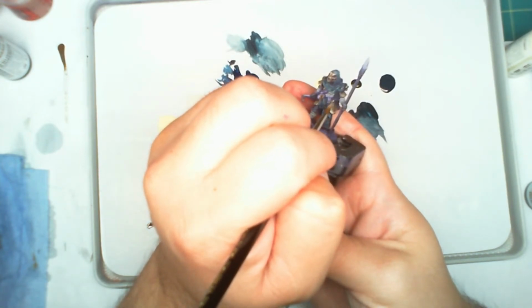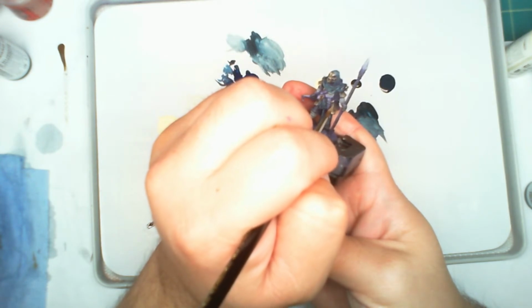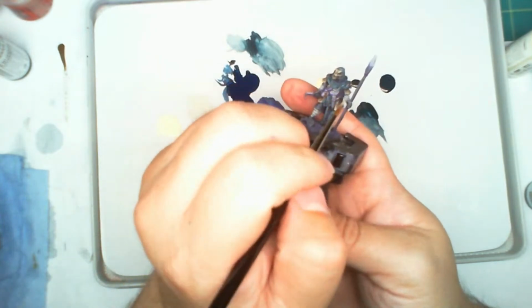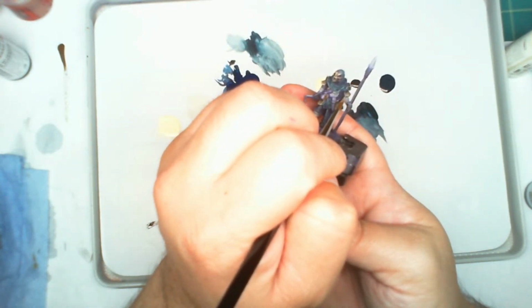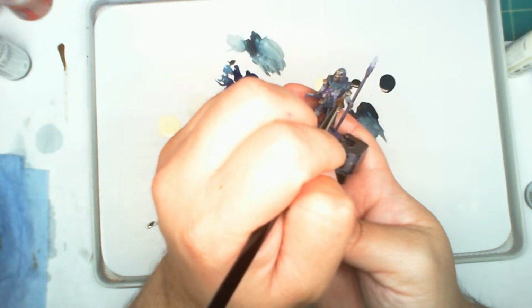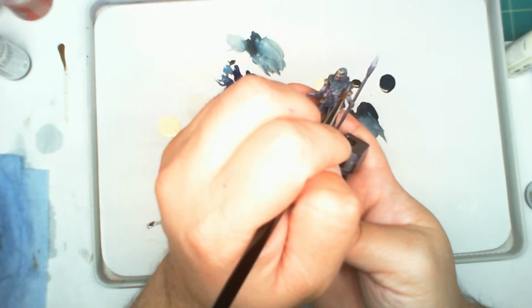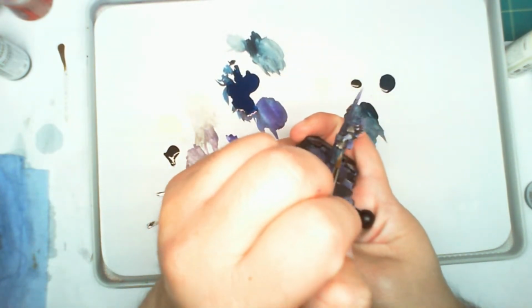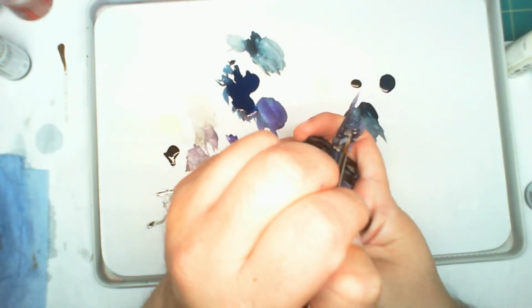See where our highlights already are. Again, we're just touching a little bit of this bright color in there, and it just finishes it. Like right now it's good. This is fine. This is great. I would be happy with this. But then you do a little extra touch, and it kind of pushes it over the edge.